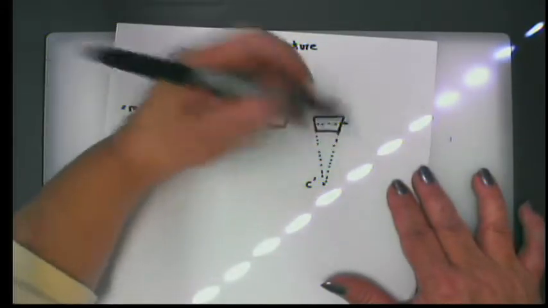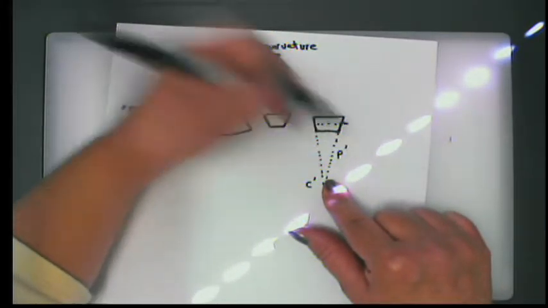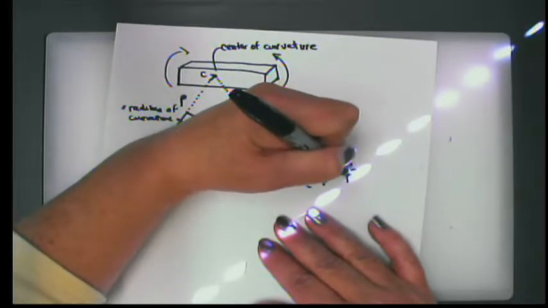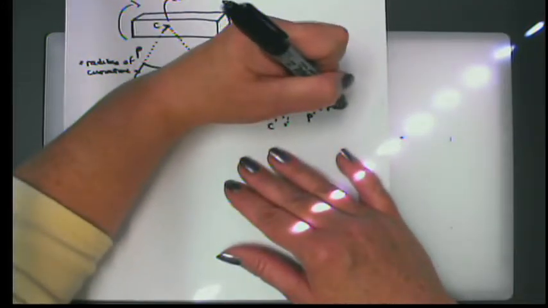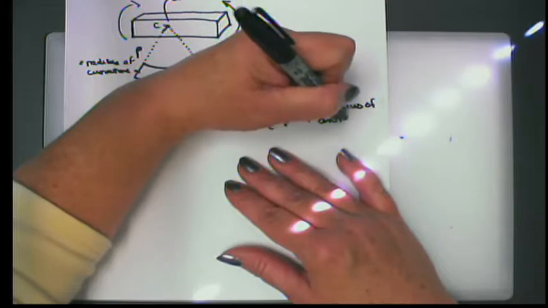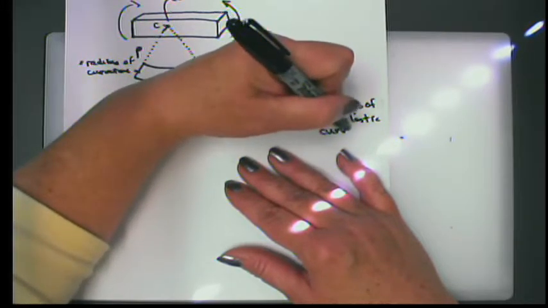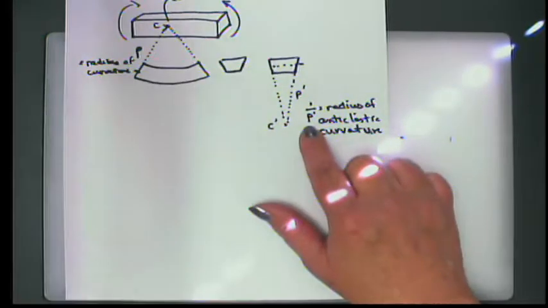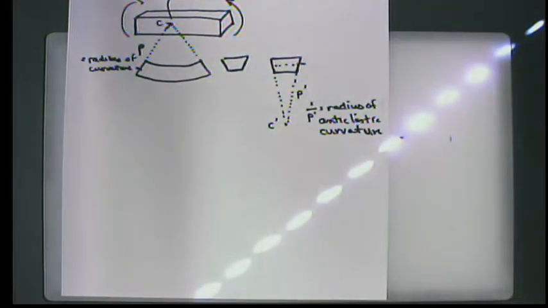And they call this distance rho prime. And for reasons I do not fully understand, the reciprocal of rho prime is referred to as the radius of anticlastic curvature. I don't know why it's the reciprocal, because it doesn't even have units of length, but there it is, just the same.